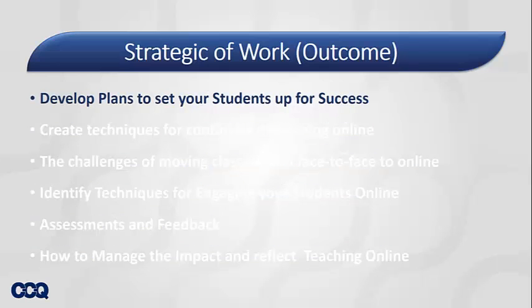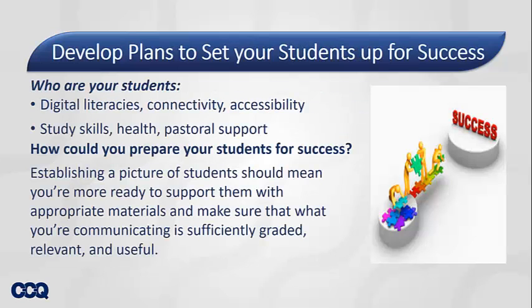First, develop plans to set your students up for success. Who are your students? Digital literacy, connectivity, and accessibility. What physical setting might they be in when engaging with you and your teaching? What device might they have access to? How comfortable are they with the internet? How digital are they?